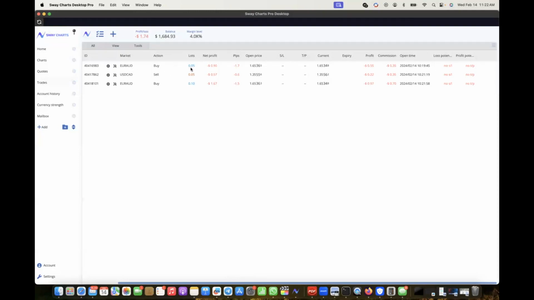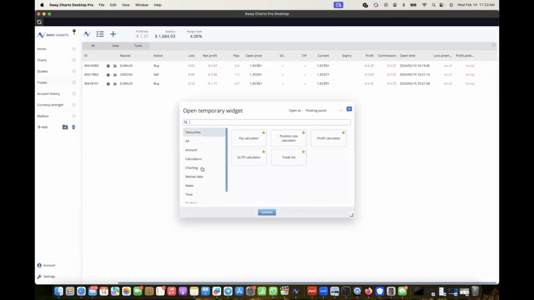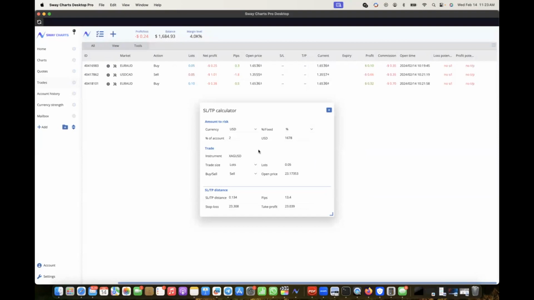So for Euro AUD, I have a 0.05 lot size. USD CAD, I have a 0.05 lot size. Euro AUD, again, I jumped in another buy for Euro AUD, 0.10. I'm in 2 Euro AUD trades. One is for 0.10, one is a 0.05. Built into this system, we have actually a calculator that shows you how to calculate your pips. So plus sign right here, this is your tools. I already had it saved. You go to calculators, and you can star these different calculators that are going to calculate what your pips amount is worth. So for example, stop loss TP calculator, click on it.